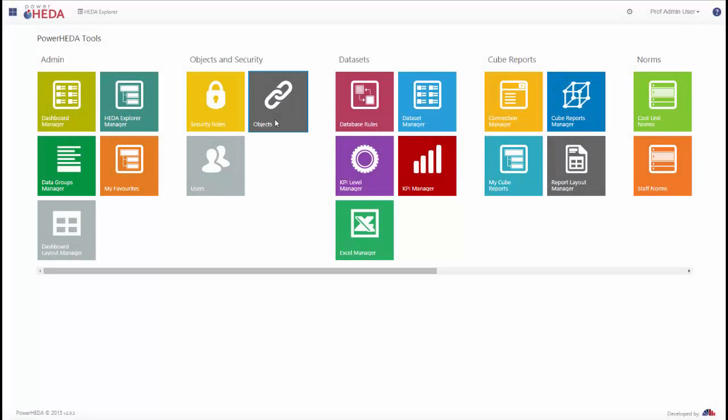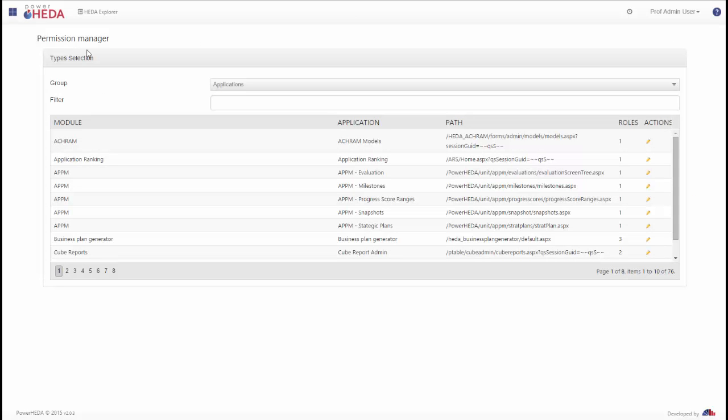Objects are things that are created or used in PowerHEDA. This Objects Permission Manager screen is where you can view or create objects in PowerHEDA and assign permissions by selecting roles for each object.